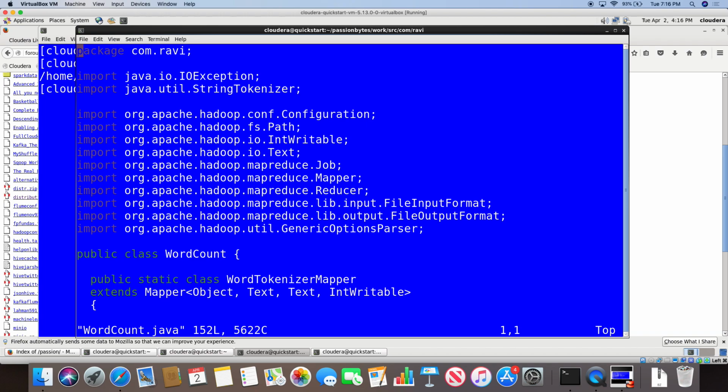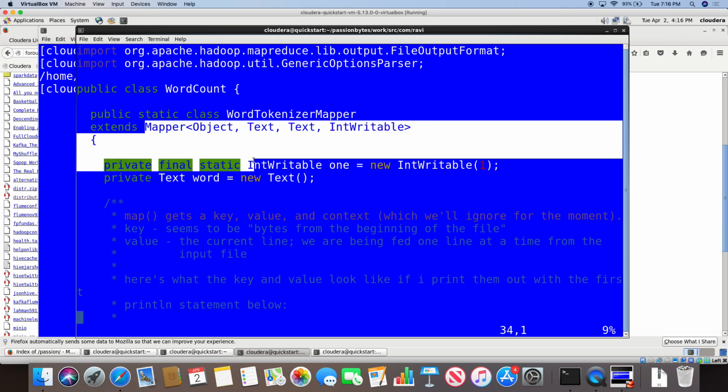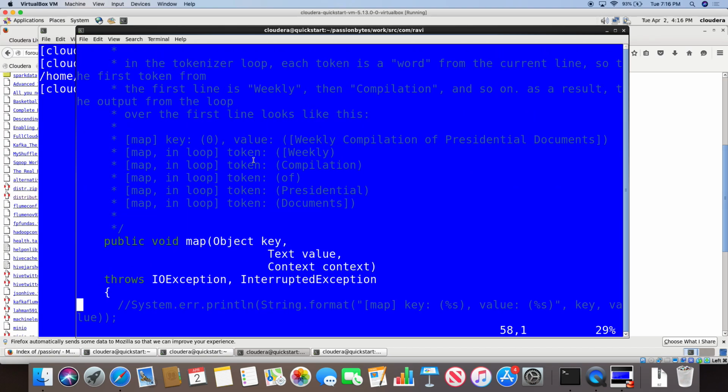So you got this. And why did I tell you when I wrote the demo.java? Since our file name is wordcount.java, our class is also wordcount. Right. And inside the word count, what will you be doing? You will be creating a mapper. And inside the mapper, forget about all the comments.